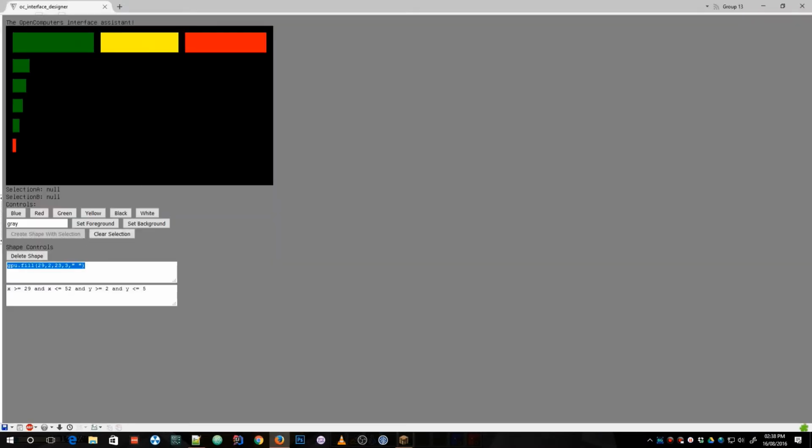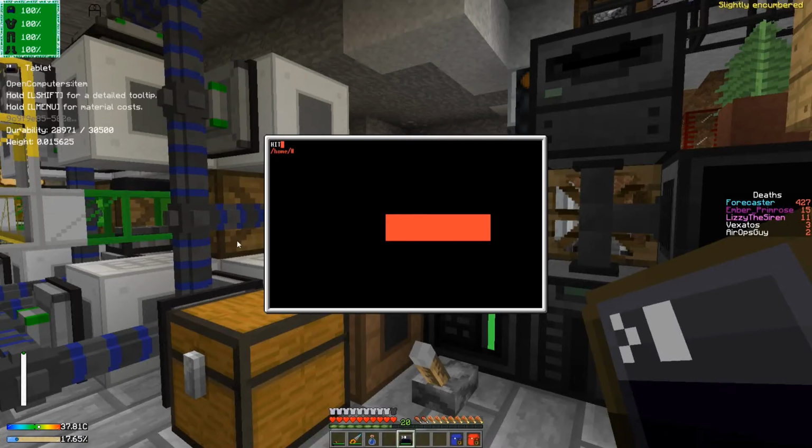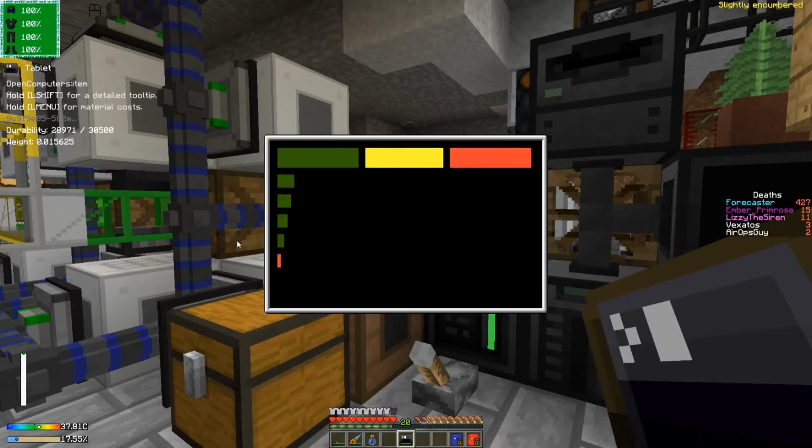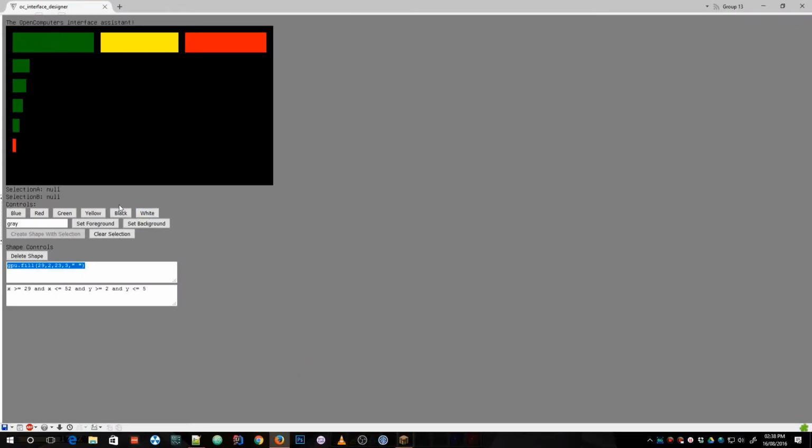So we're going to take that and put it in here. And now, if I go back to the game and run the program, we have our interface. And it looks pretty much like the one in the designer, except the colors look a little different, of course. But that doesn't really matter.